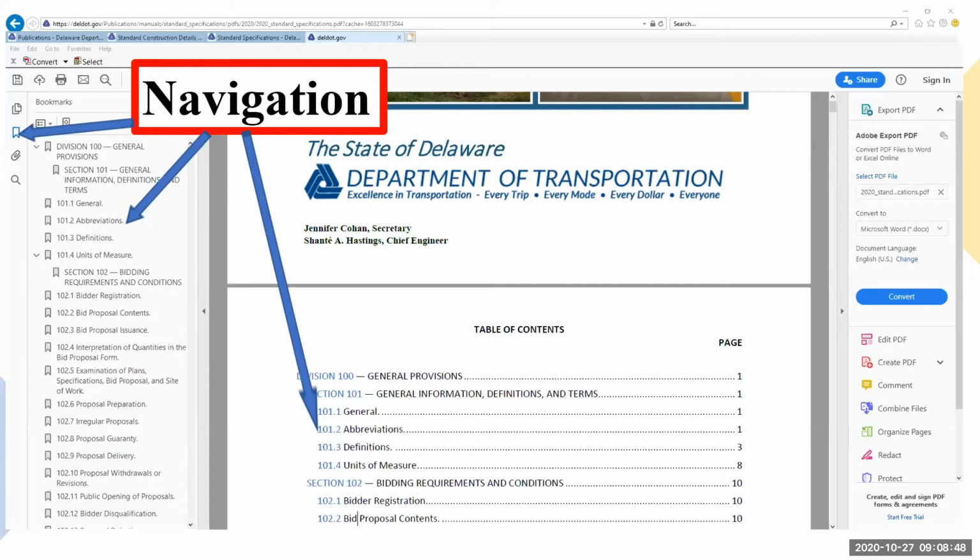You also can go into the table of contents, and it's an inner hyperlink to allow you to get into the section specifically that you're wanting to. As you see, the generals are broken up a little bit more, the 100 section, and then the other sections are a little more broad, but they're all formatted the same so that they start off with descriptions and end with basis of payment. So there's ways of going about that. Some are one pagers, some are multiple pages, and they kind of make that sense come together.